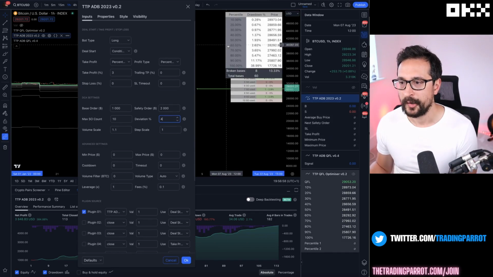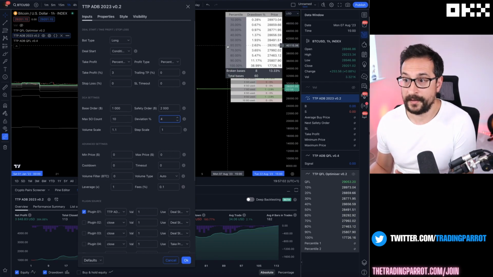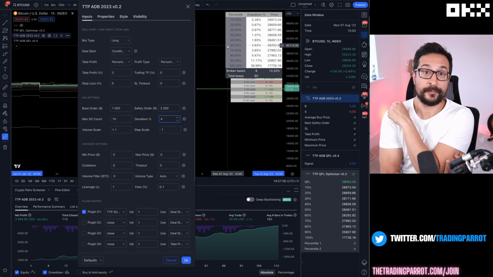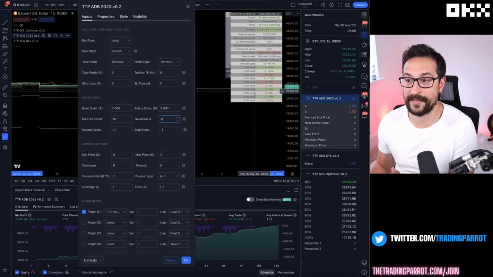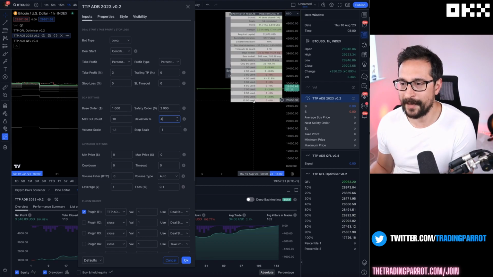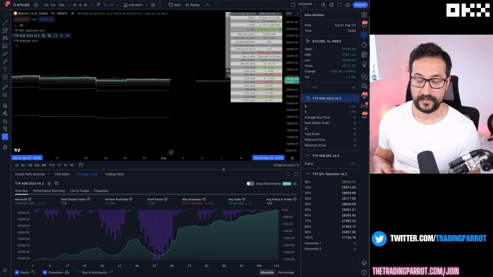Why 40%? Well, as we can see here in the optimizer, 40% should pretty much cover every single base. In the backtester, it's showing me that the max deal drawdown is 37%, and we're using up to the 10th safety order. We spent 25 days in a deal. So in principle, this bot is not making that much money, but it is surviving the whole bear market and is managing to get out of trouble by itself.